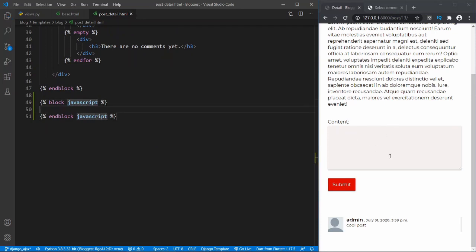So since we're going to be working with this form, we need to get it in our JavaScript code and also create the methods that's going to be sending this data to our server. So let's do that now.